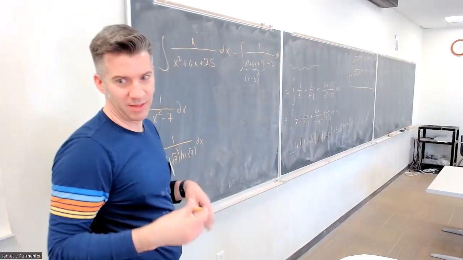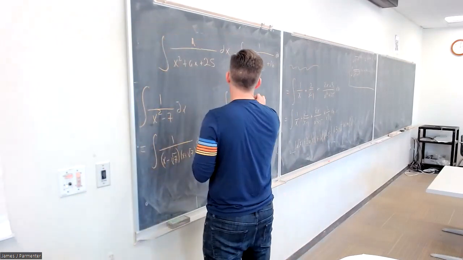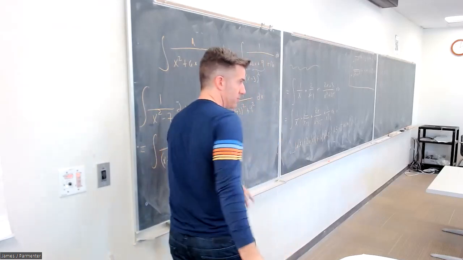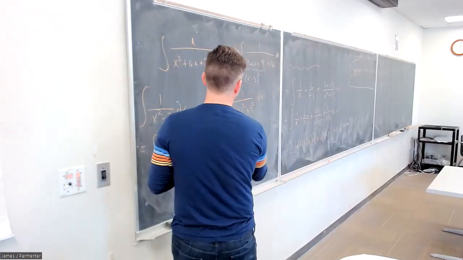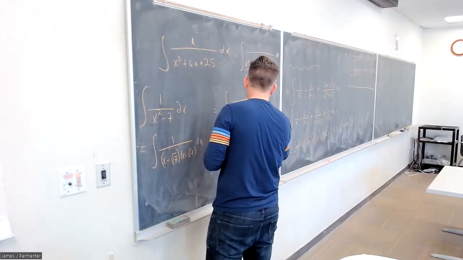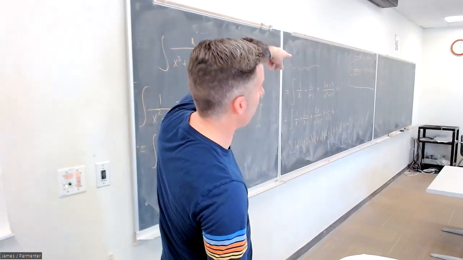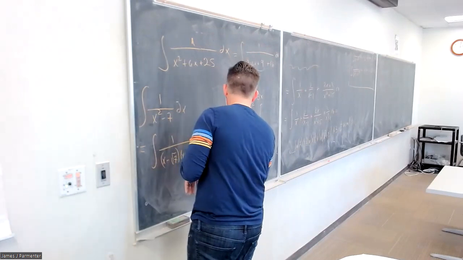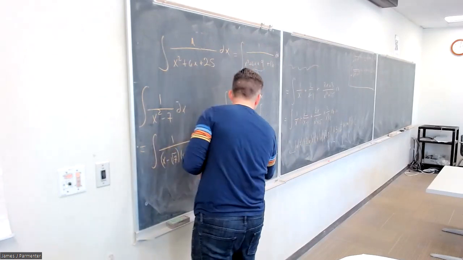You never think completing the square is going to be that important in calculus, and you're like, oh, it is. Okay, so here's what we've got: the integral of 1 over x plus 3 squared plus 4 squared. I'm not actually going to do the u-sub because it's silly. But if I did, I could let u equal x plus 3, and then du would be dx. This is really the integral of 1 over u squared plus 4 squared. And then using my arctangent formula, that's going to be 1/4 arctangent of u over 4.